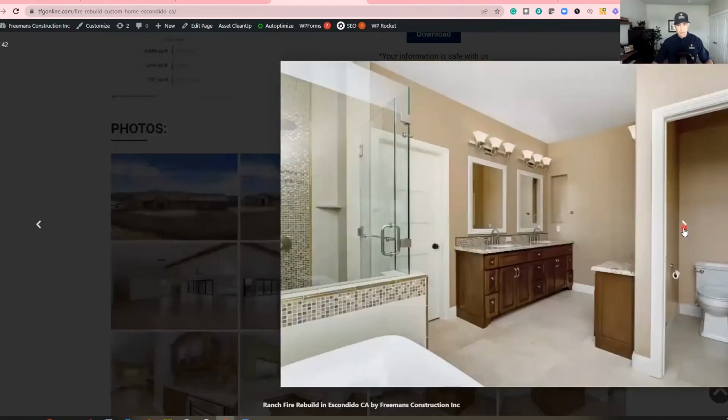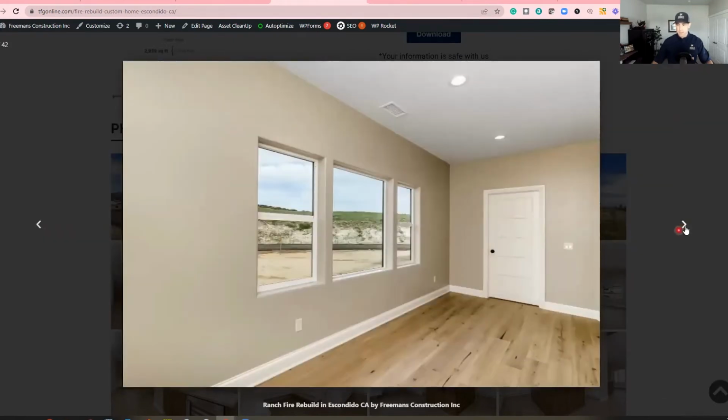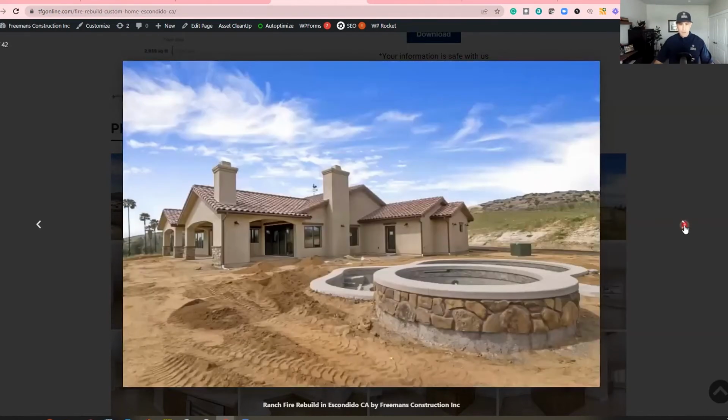This is the master bathroom. So the exterior, you can see this extra outside area. This has the pavers. There's actually some built-ins in the master closet as well, cabinets. But look at the nice pavers on the outside. You got the stacking door. You have the stonework that's out here, and then you have this fireplace that's actually back in here. So you're starting to add those costs with this. And then this isn't trimmed out up top here.